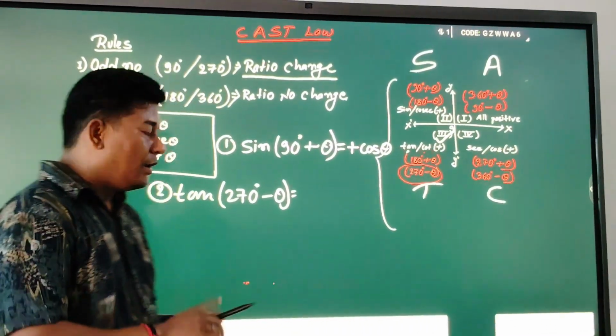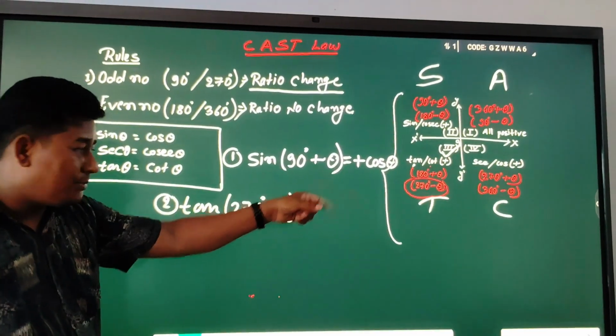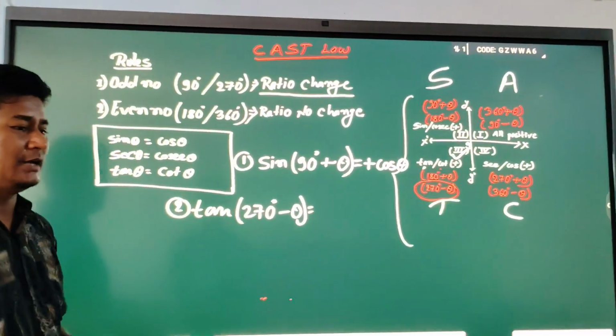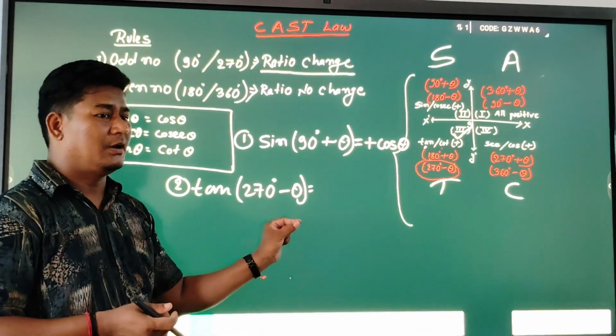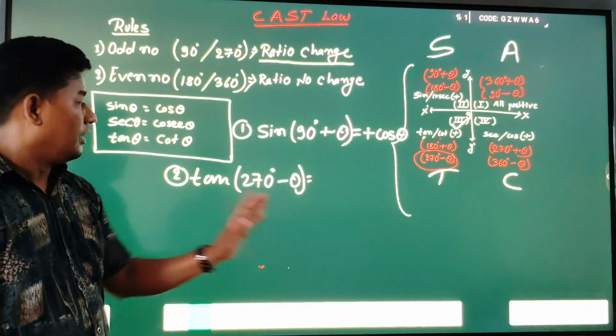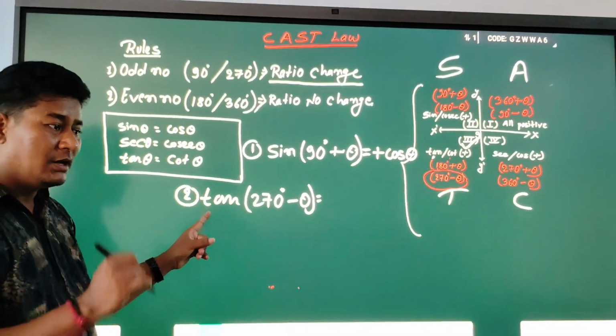Tan and cot are positive. Which ratio is here? Tan. Tan is positive, that's why you can write it here as positive, which is not necessary to write. If it is minus, you must write it, but if there is plus, it is not necessary. Means tan is positive. Which quadrant? Third quadrant. And in the third quadrant, tan is positive.